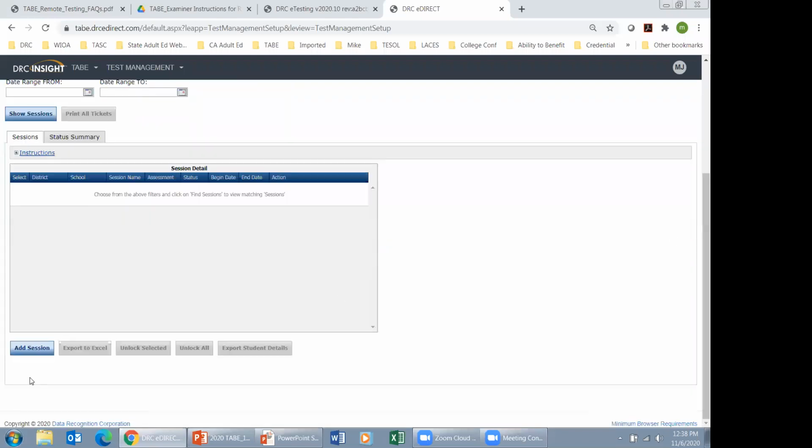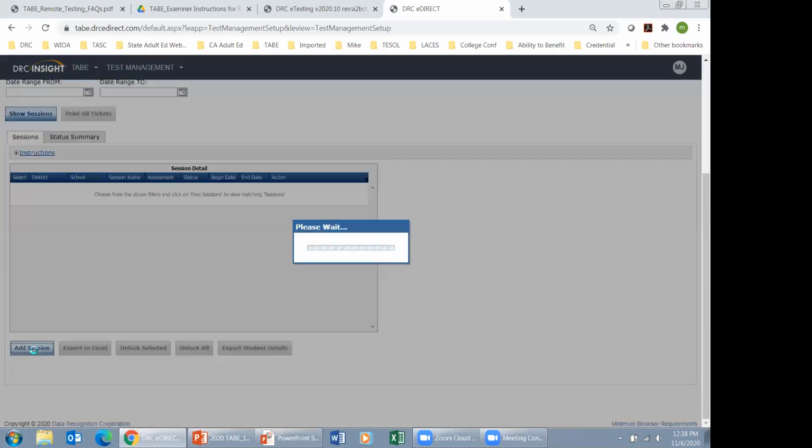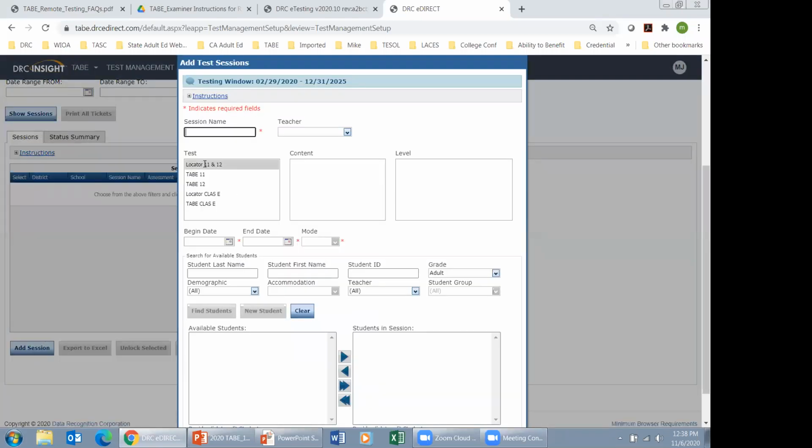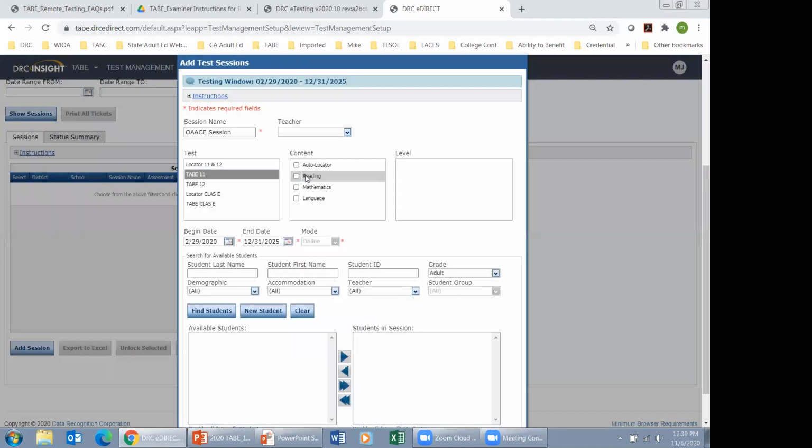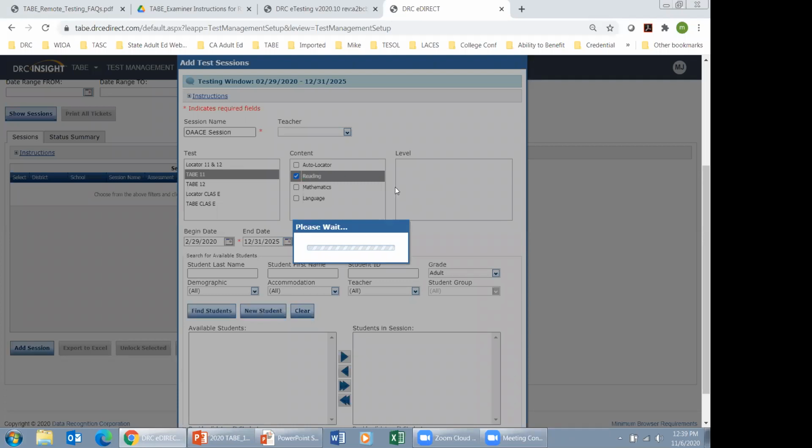And I'm going to go down to the bottom and add a test session. When we create test sessions, we always create a name. So I will say this is a session. I won't give it a good name. I would select TABE 11 maybe, and I can say it's the reading test in the middle, and then select reading level M. That might be a scenario that I'm doing.